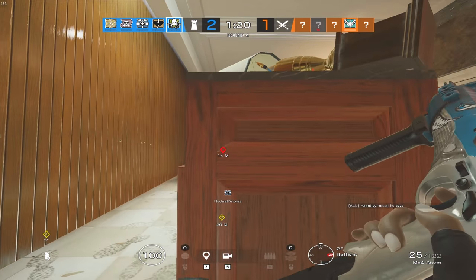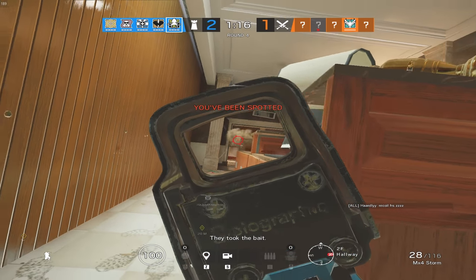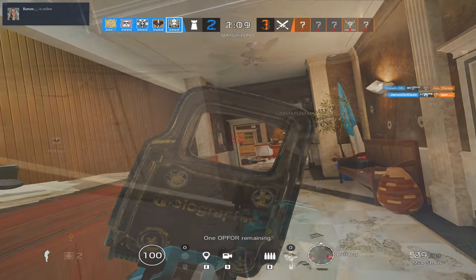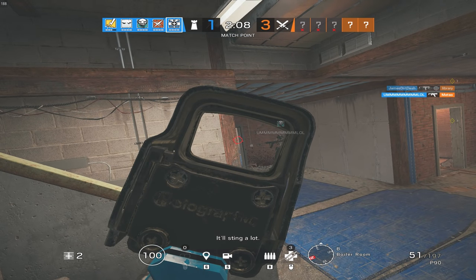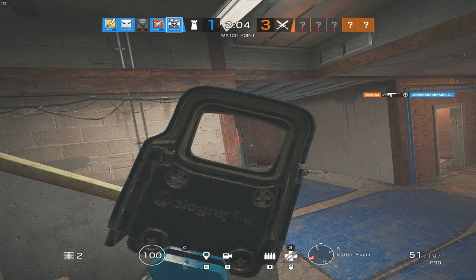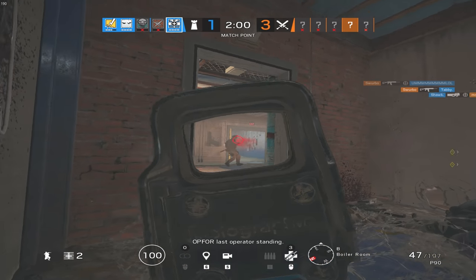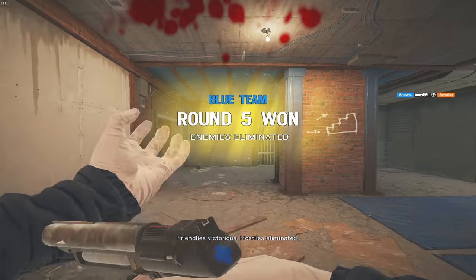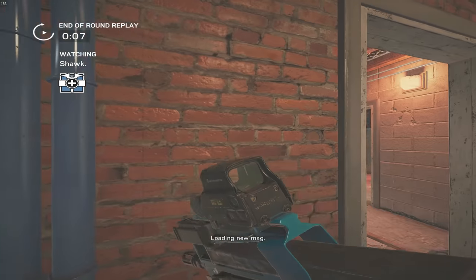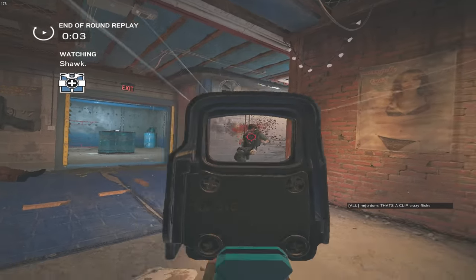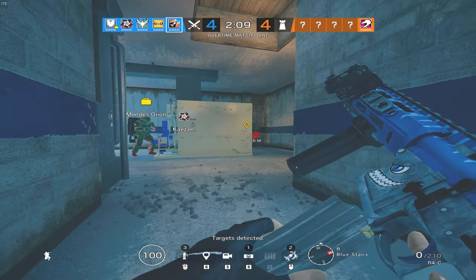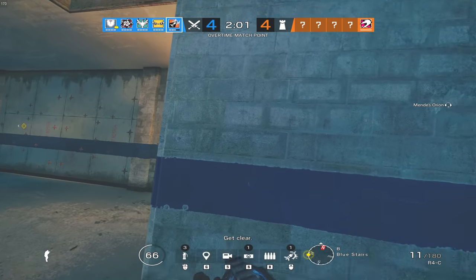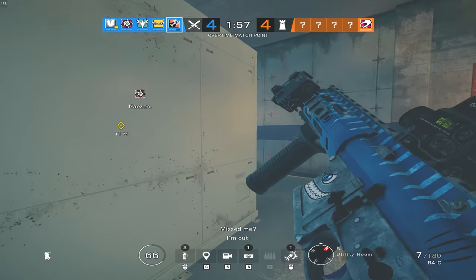There's like two or three of them up here. I gave him a V, so it was a good V. I'm coming to help. Blackbird dead. Pushing the zone. Am I dead? One op, four remaining. 20 health in blue. The last one's blue, 20 health. Friendly is victorious. Hostiles eliminated. So he's in dirt. I don't know how he's alive. That's soft. Yeah, what if I just open that for you guys over there? That would be great. I'm gonna do that. How he's alive is a fucking miracle, dude.